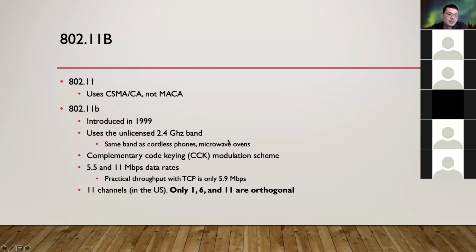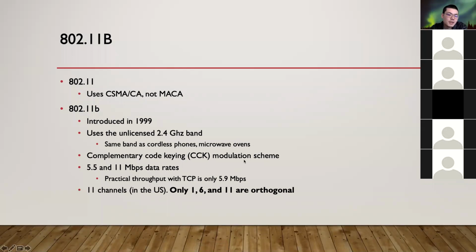That's pretty bad, which means if you are using the B version of Wi-Fi and, let's say, someone in the family is using the microwave, maybe there's a lot of collision already. So this band is not good. You are talking on the same frequency, basically, and there's a lot of interference, okay?